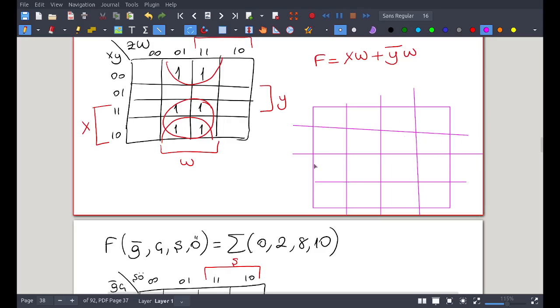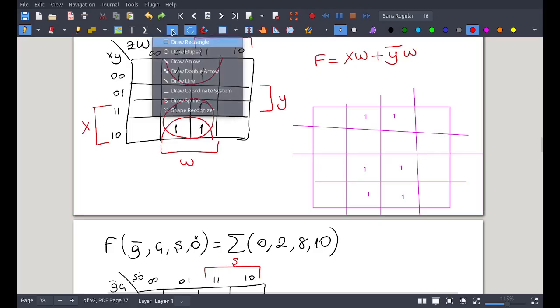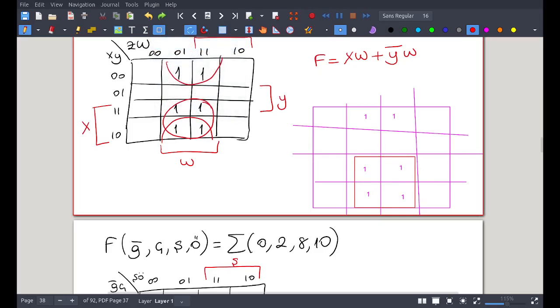So as you can see, if you have these values like this, we have a one here, one here, one here, one here, one here, one here. The most obvious grouping that you would think you can do would be to take this and then take this. But as mentioned earlier, we cannot do this grouping because there are six values: 1, 2, 3, 4, 5, 6. 6 is not a power of 2, so we cannot group them like that. So what we do, we first group them like this. That's one group, right? But then the problem is we have these two remaining.